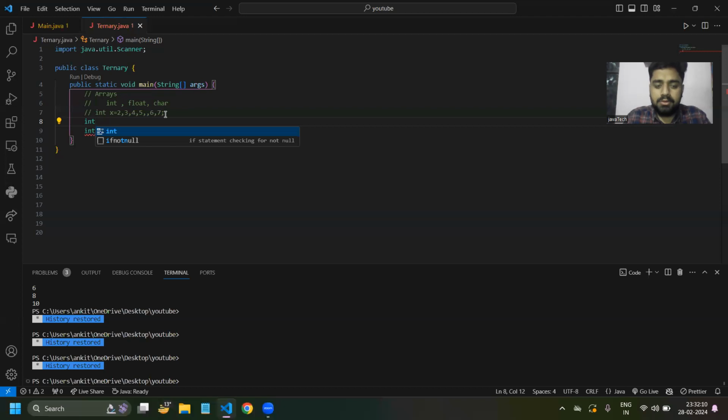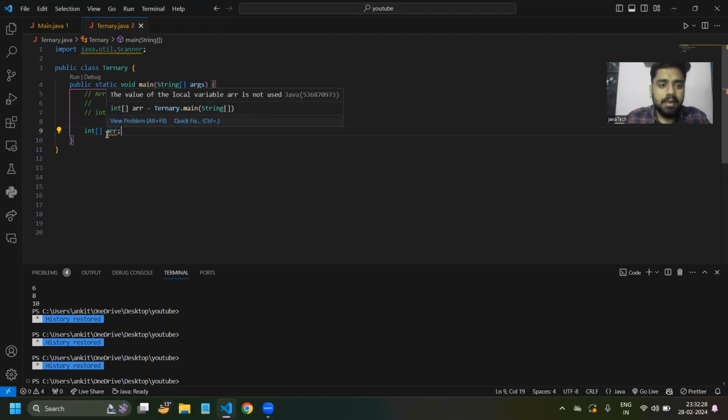So let's declare an array of int type. That means you can only store integer type values in this array variable. So this is your array, which will be defined using square brackets.